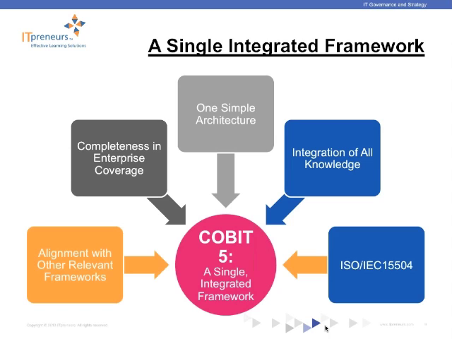And the conclusion was this was getting too complicated. Although the research was very valuable, the problem was that people were getting confused. It was just too much to swallow. So one of the key development activities in COBIT 5 was to consolidate all of that material into the one new COBIT 5 framework.